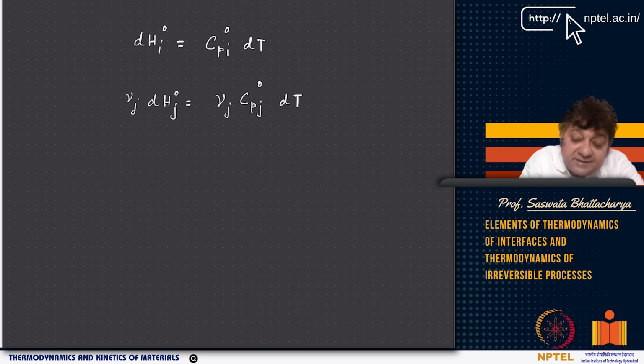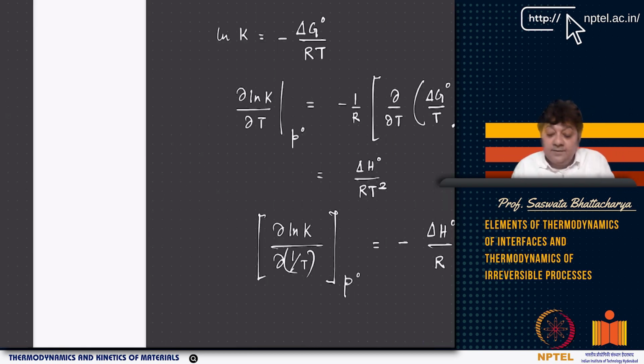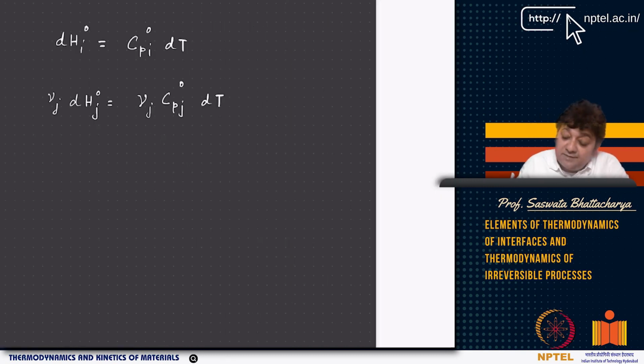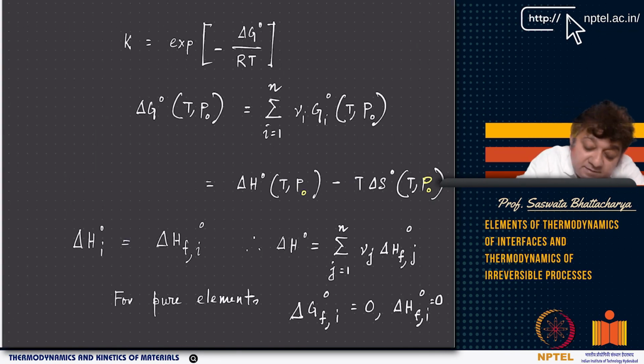Because each component has a heat capacity, and heat capacity itself can be a function of temperature. So you have Cp dT, right? Remember, Cp can itself be a function of temperature. Okay, so basically, as you can see here, that this is that. So now, if I basically want to see how the equilibrium constant changes with temperature at a fixed pressure P naught. Okay, by the way, I have used a P naught. There are various ways, but just to be consistent, for a given pressure or something, I am using the superscript P naught. So here also I am using superscript.